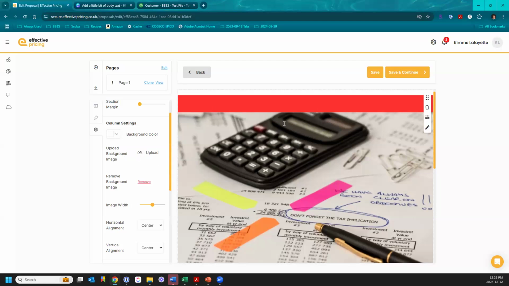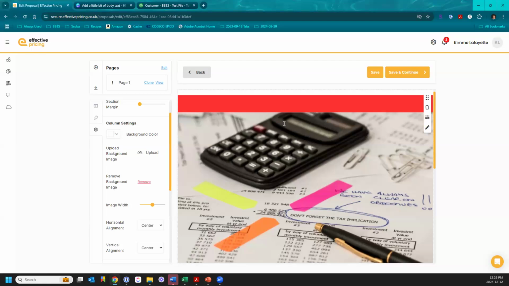I will be honest with you guys, and I'm going to show you in a minute, I partially intentionally left this. Doing this through Canva does require some time to get it set up where it looks nice in effective pricing. I like to say it takes the same amount of time as setting up your first model. You're going to want to tweak it. You're going to want to play with the questions. You're going to want to play with the calculations. You're going to want to test it a few times.